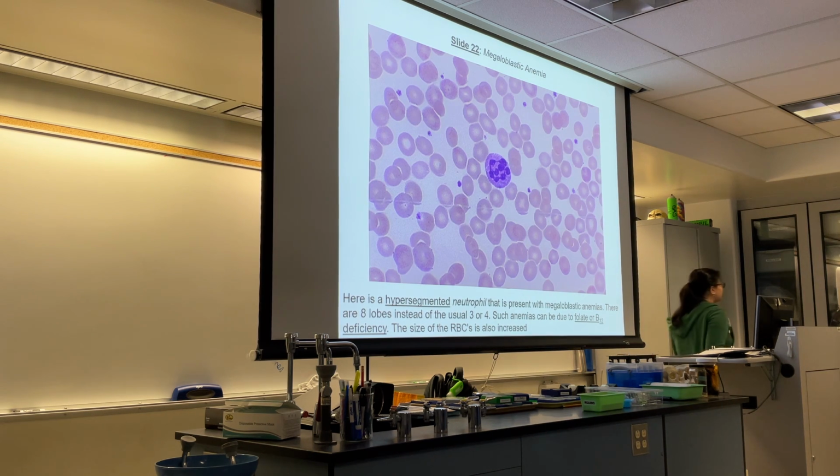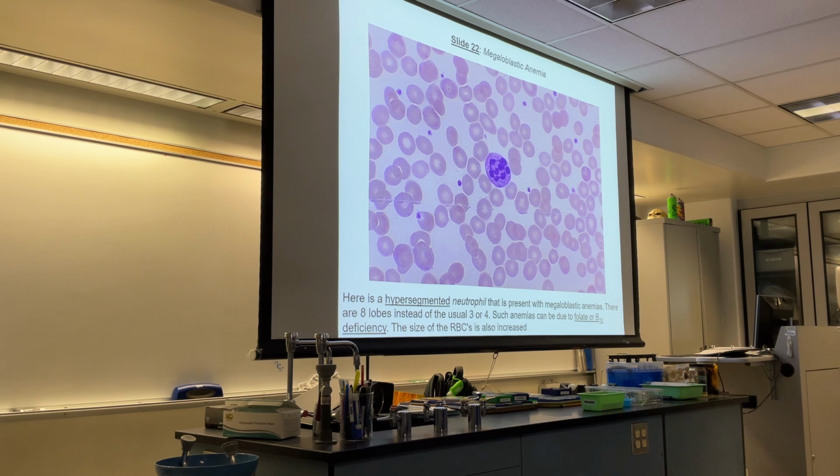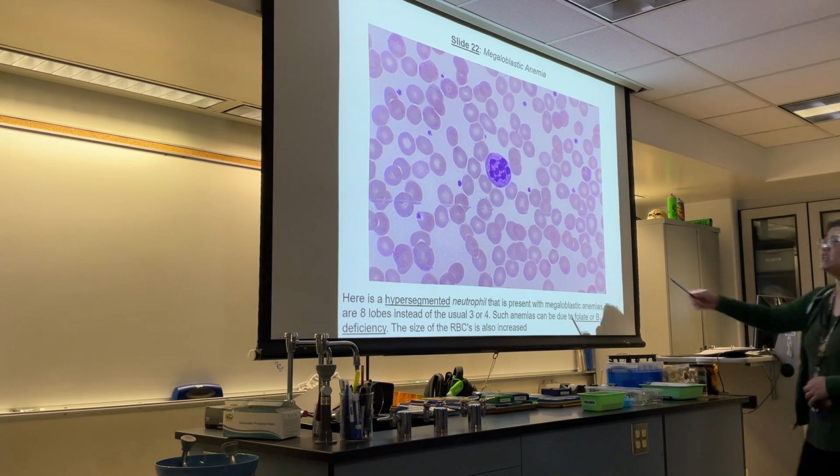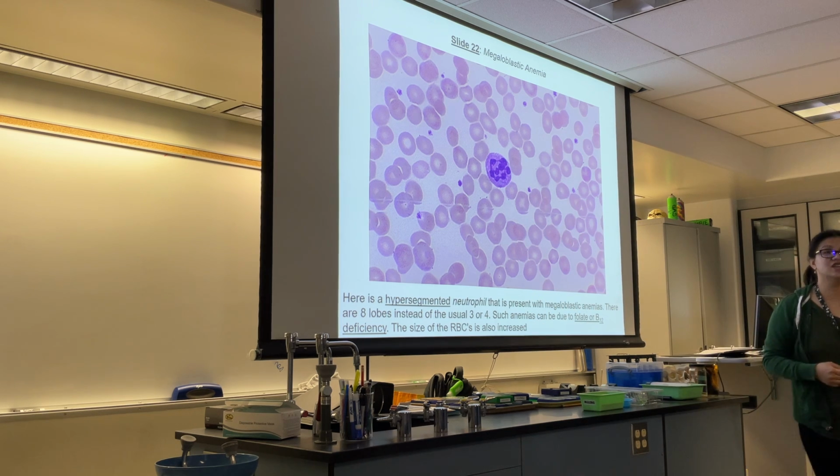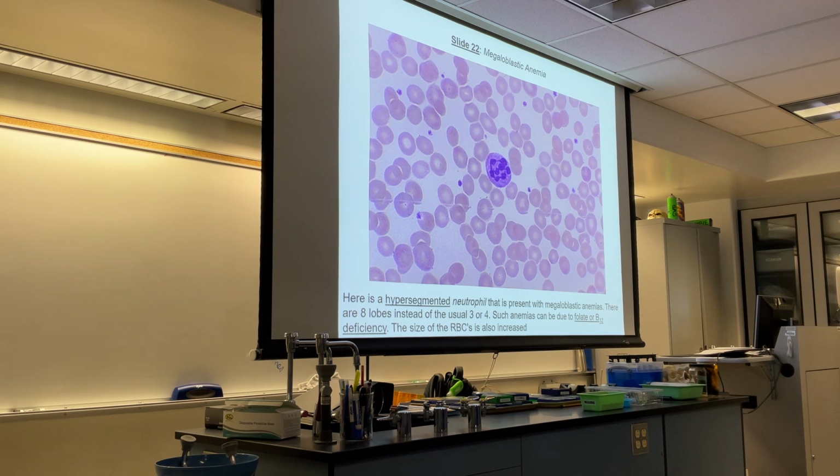Okay. Next one, you have something called megaloblastic anemia. Hey guys, what does blast mean? Immature. A baby, mature, immature. It's an immature cell, okay? What does mega mean? Large, okay? So in megaloblastic anemias, these are so called because what you end up having are these really, really large, immature granulocytic cells. They'll tend to be neutrophils, because neutrophils are your most numerous type of leukocytes.